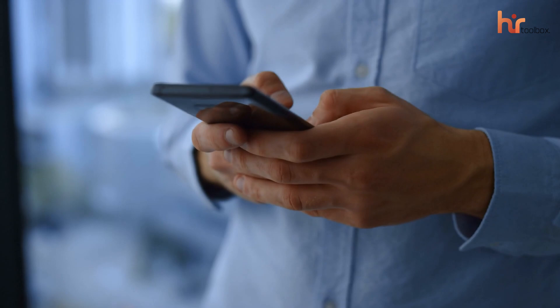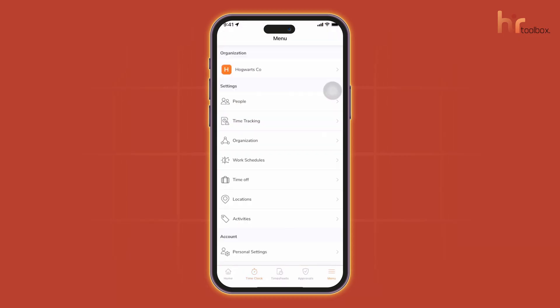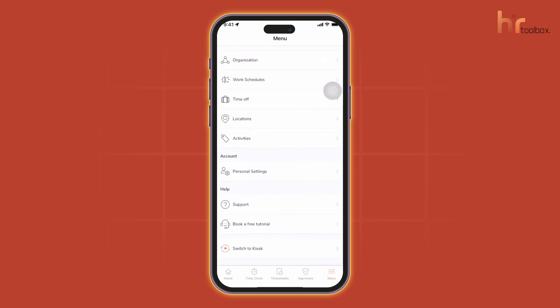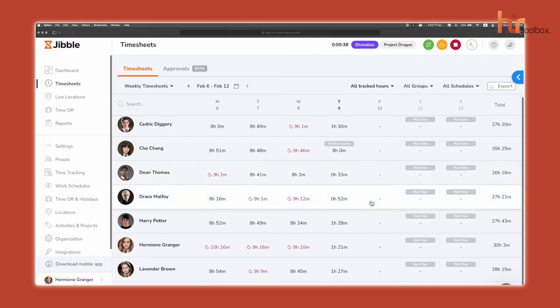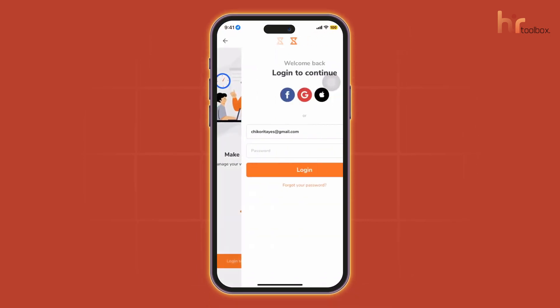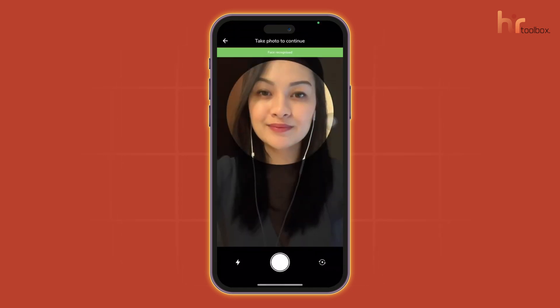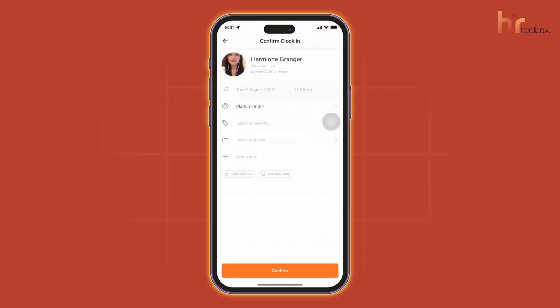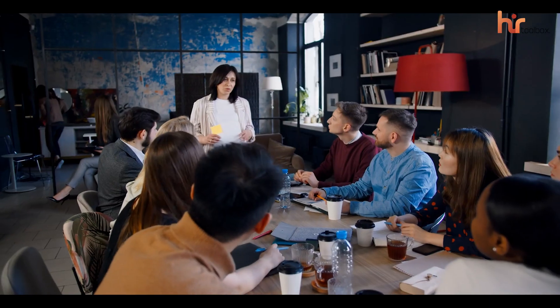If you're a manager, you'll love having real-time access to data right from your mobile device or online, keeping you up to date on attendance and productivity at all times. Automated timesheets are also included in the free plan, simplifying payroll and project calculations with just a few clicks. The mobile app allows you to get almost every access you get on the website, and it's available for both Android and iOS, so you can manage time tracking and attendance anytime, anywhere at no cost. In short, Jibble truly delivers a robust, forever-free solution for teams that want no room for compromise on their time management.